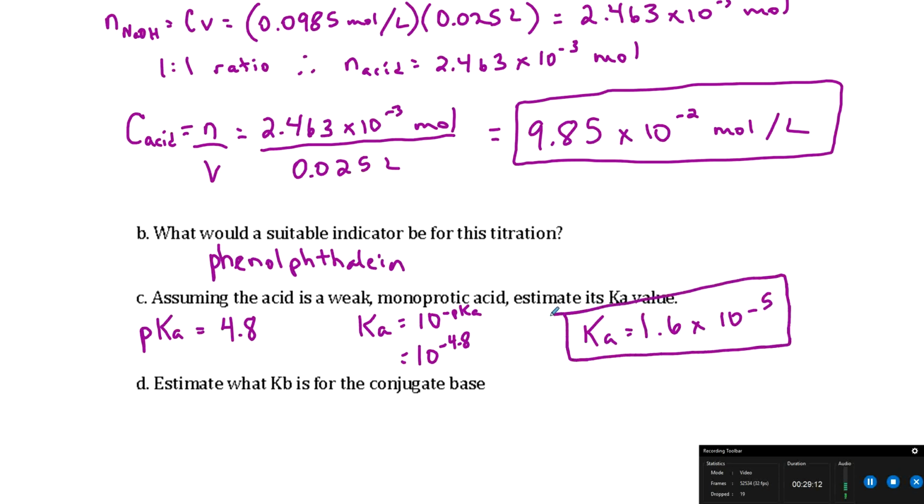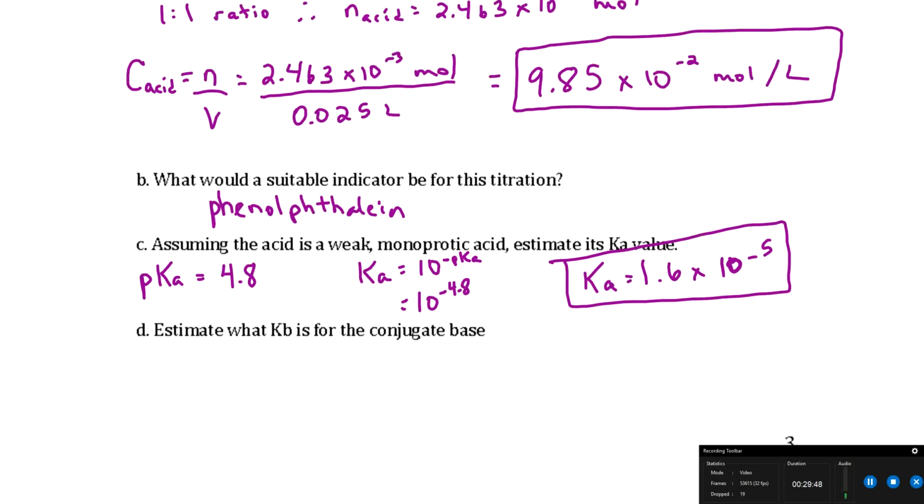Okay, so this is just going to demonstrate why we would deal with pKa versus Ka. So here's my Ka, 1.6 times 10 to the negative 5. That is a difficult number to make sense of because it's very small. So it doesn't really stick with us as having a great deal of meaning. Whereas the 4.8, we have a very good conceptual understanding of what that number means. So it's easier to deal with the pKa versus the Ka because it's just a more concrete, easy to understand number.